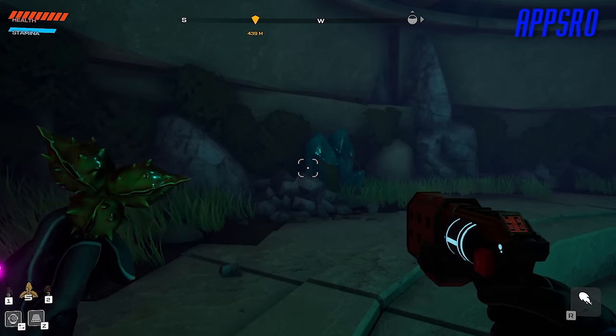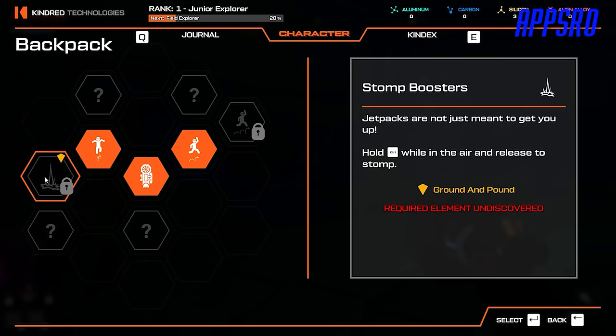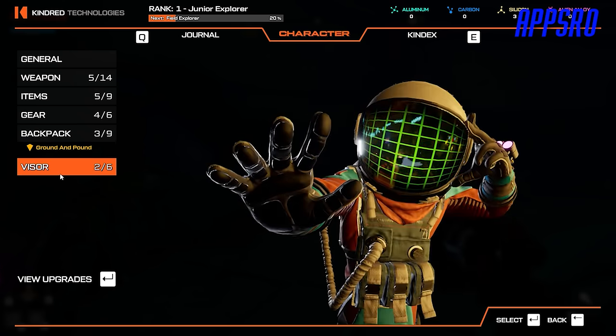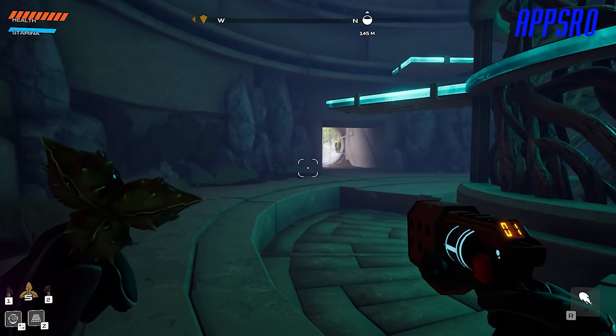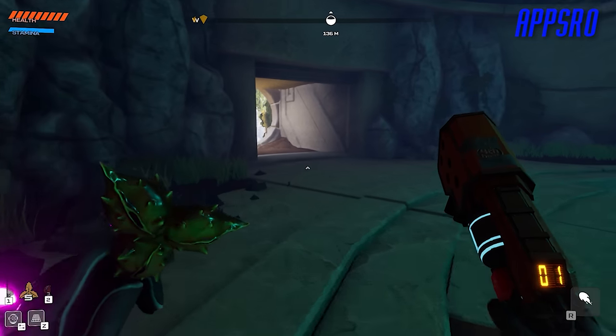Wait. So now, wait, do we have to craft something? Yeah, ground and pound. Ground and pound, required elements. Okay, we gotta find a certain element to allow us to stomp. Do we know which element? No. It's been marked on the map 400 meters away. Oh, boy.